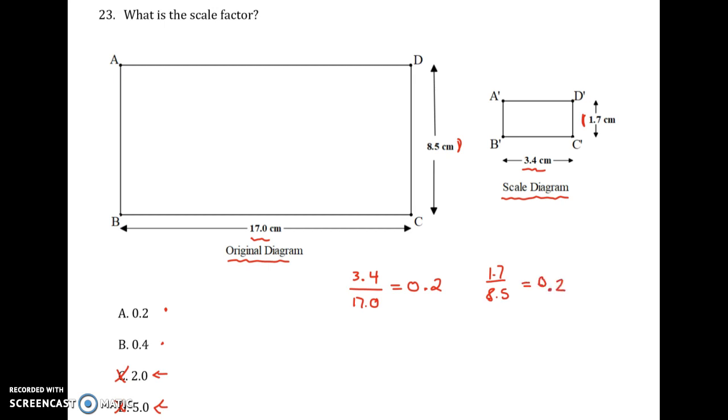The other thing that's really important to remember in an example like this is that all our dimensions here are in centimeters already. It's really important that when we're comparing corresponding sides that we have the same units. If we don't have the same units, we would need to convert to make sure that we do. If not, we would not obtain the correct answer of 0.2 for this question.